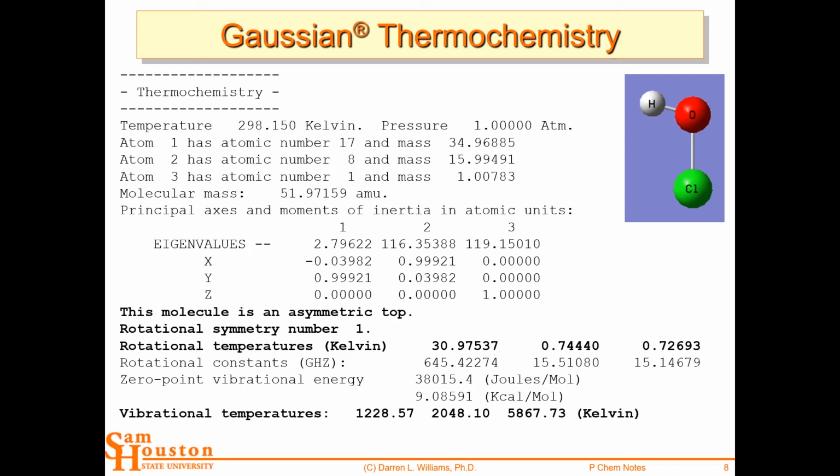Probably the OCl stretch, because it's a covalent bond, and so even though the chlorine's heavy, it's going to be a stretching mode, which probably makes it higher than the bending mode. The bending mode would be the hydrogen oxygen chlorine angle, but the hydrogen's pretty light, so I don't know. I'd have to maybe go look at the animation to see which one of these is higher frequency than the other. But anyway, it's one of these, and neither one of those would really be activated at reasonable temperatures.